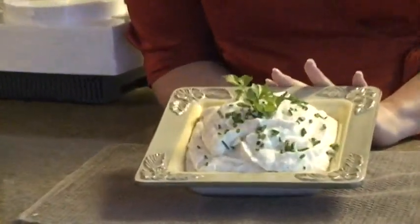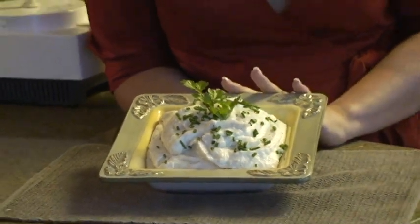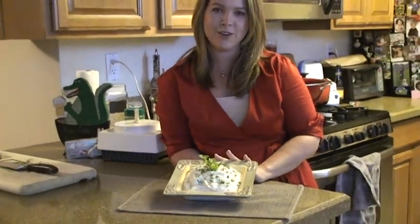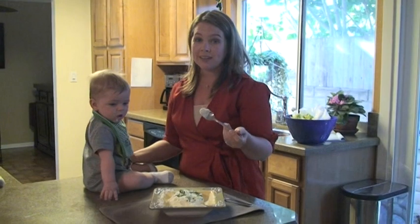It is a very simple but very delicious and quick side dish that you can put on your table that will even fool the most finicky 7-year-old. Although I have to tell you, I'd have to remove this greenery before I could even get him to eat it.